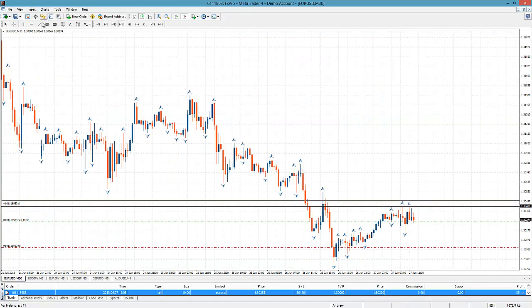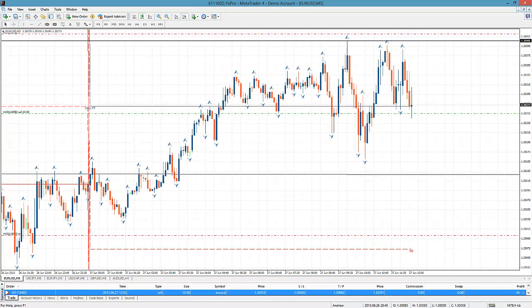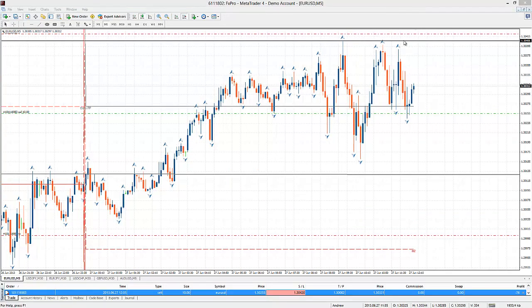So let's just have a look at some key areas or levels of support where price is likely to stall. We've got this level right here. This is a 30-minute chart. Very, very clean level. The market's definitely going to pay attention to it, see how it acts as support, then resistance. So I'm watching this level because obviously it's a lot higher than our take profit area. And if we go to the 5-minute chart, I'm going to show you this.